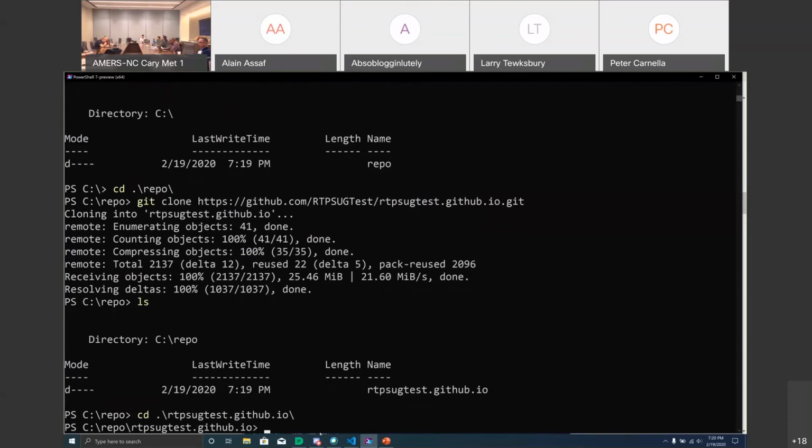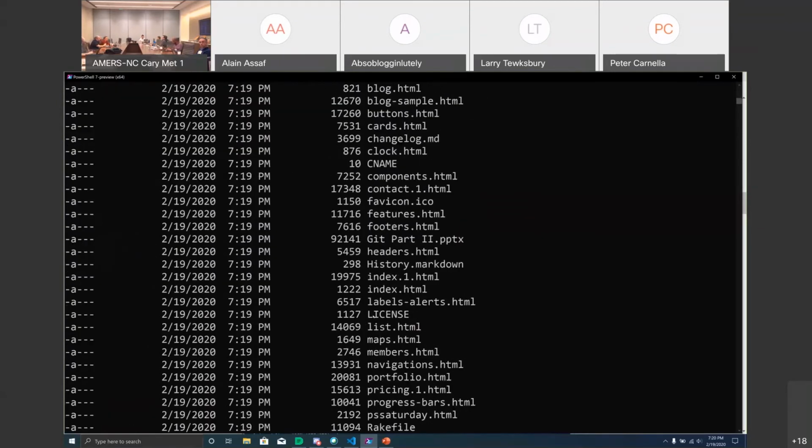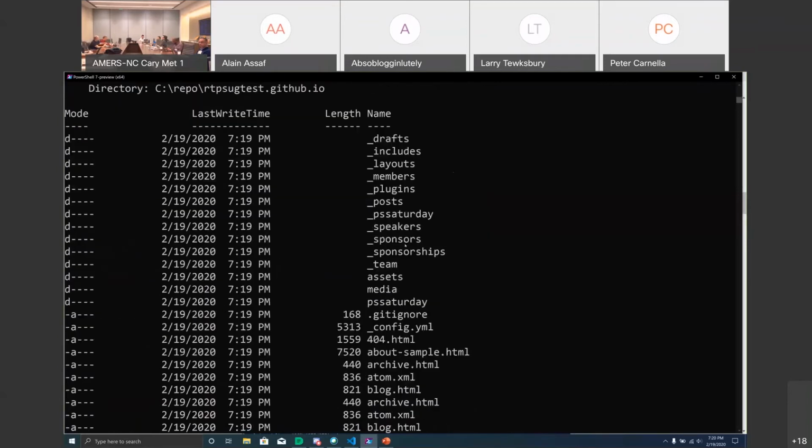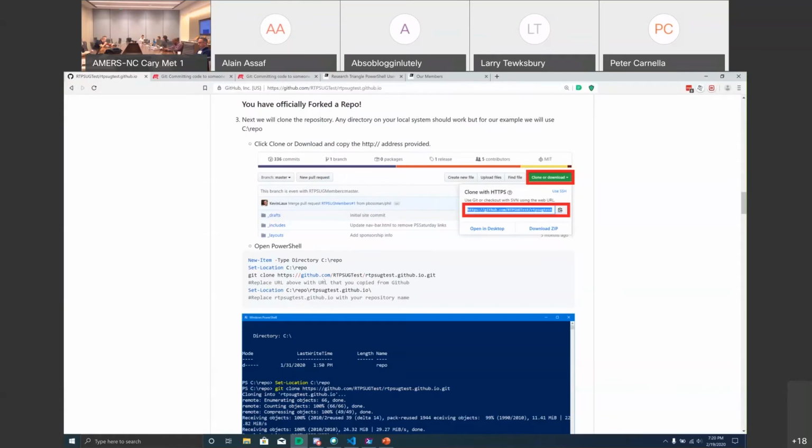So if I come in here, you'll see all the stuff here, all the folders, all that kind of stuff. So now this is the local copy of that repository. So all the changes we do here, we'll have to eventually push up in order for them to... Local copy of your forked version.